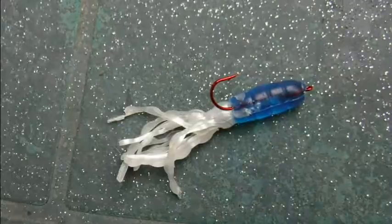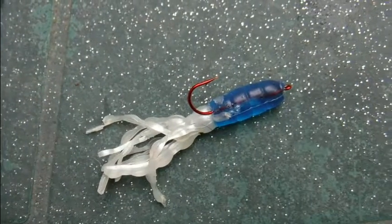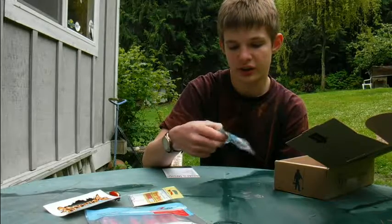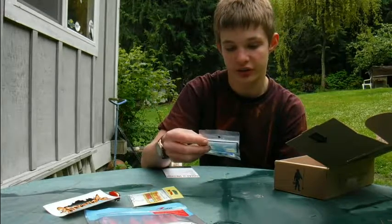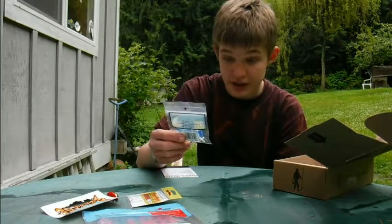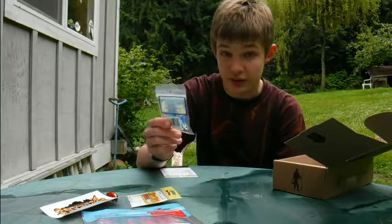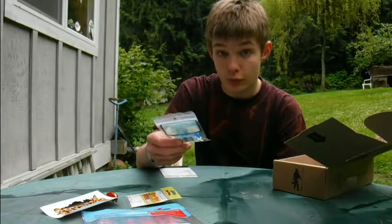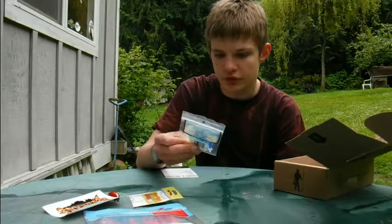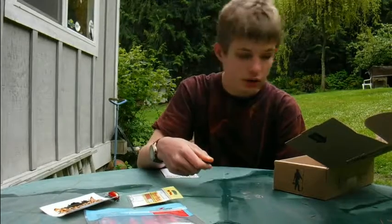Then we got the tubes. I caught one fish on here. They're scented, I believe. They're solid body tubes. It doesn't list that they're scented, but I think they are. They're H&H Tournament Tackle. I know they make really good crappie gear, and these do look like crappie tubes, but I think crappie like red and white more than blue and white. They're actually blue and silver.